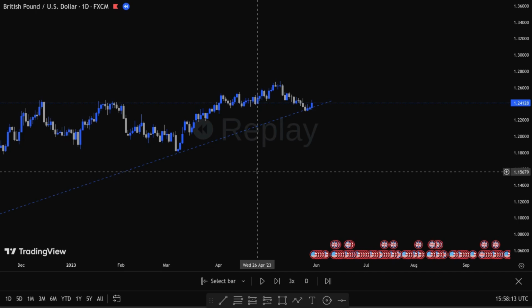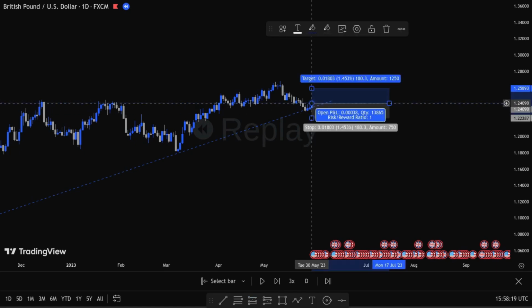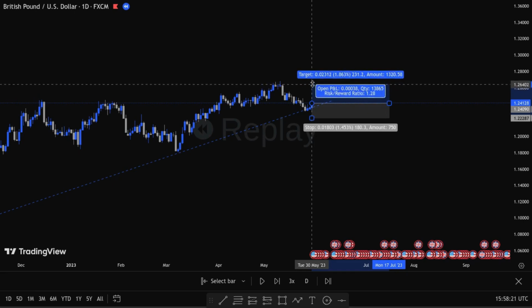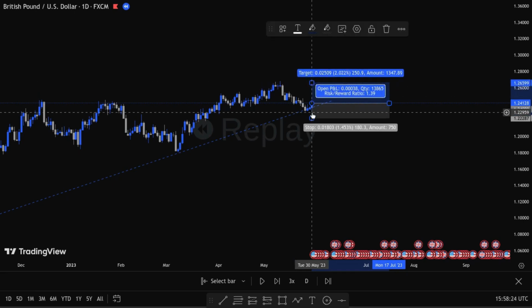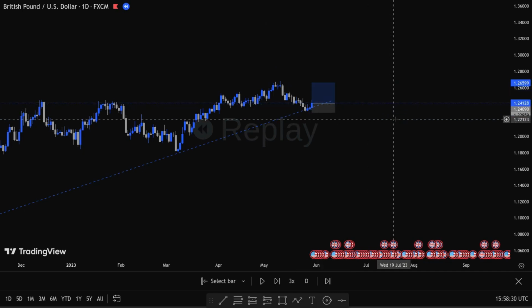Good. That's what you want to see in the market. I would love to enter from here, honestly. Then I'll put my TP here. To be honest, this is how I trade. I'll put my SL here. I'm risking small. And what happened? That is it.